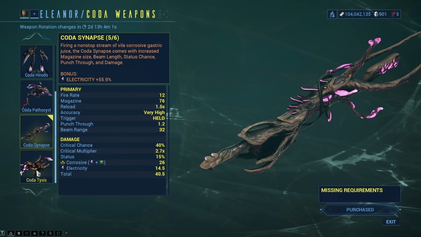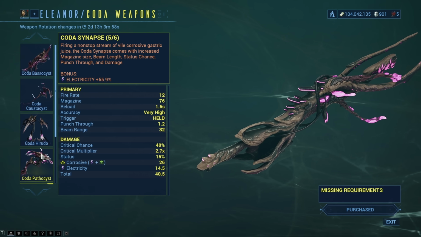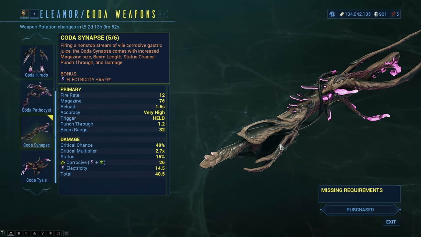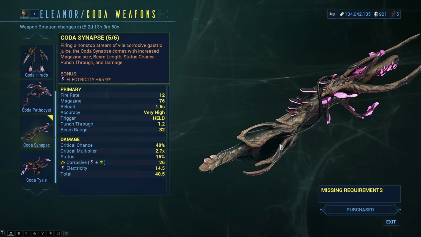The Tysocyst can go throw itself into a bin. I really don't care about that weapon, but the Synapse, while it's good, I do feel like it could have been better. But let me know in the comment section below what you think.